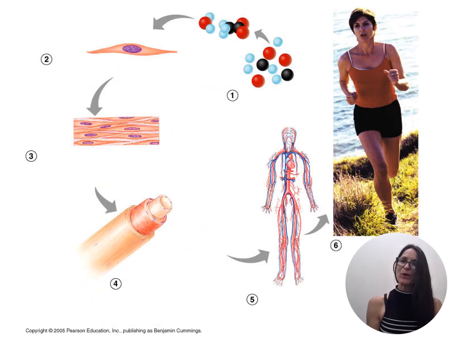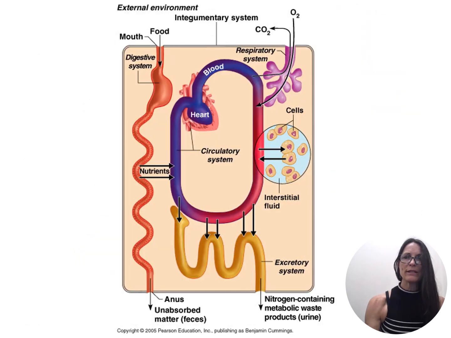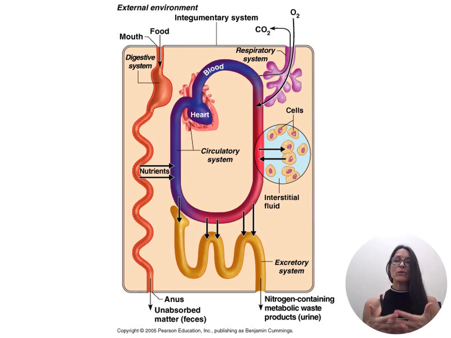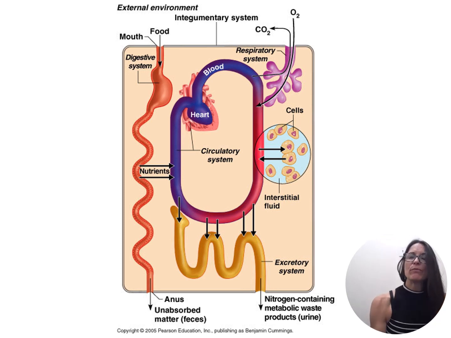All right, this is just a little quiz slide so that you can test yourself to make sure that you know all about the structural organization from molecules all the way to the organism. And then this is a figure that goes into a little bit more detail about an example of what I was just talking about, where all of those systems start to come together and they interact in ways that make them very, very tightly linked to the point where they can't function without each other. So here's a couple of examples in this picture. We could talk about this for days, okay? But we don't need to talk about it for days. We just need to draw in an example or two just to make sure that what I'm talking about is super clear.